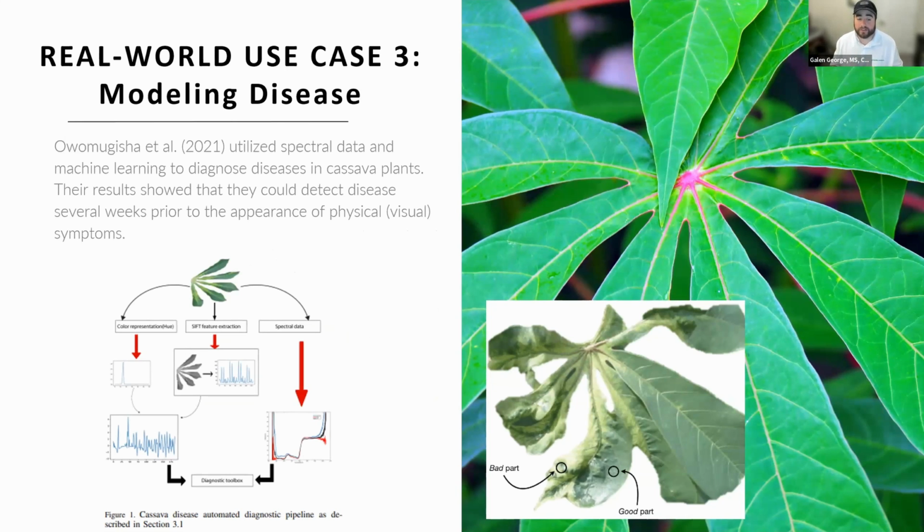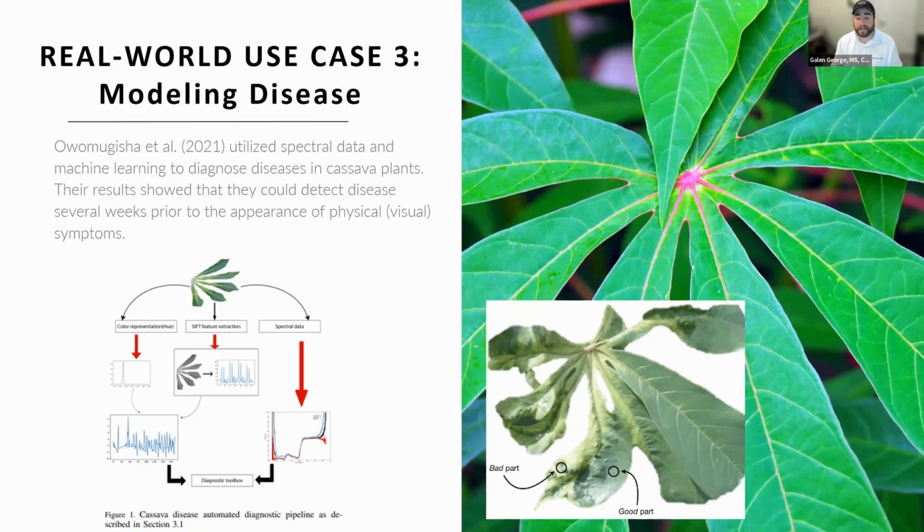And they were able to get this model to predict disease several weeks prior to the appearance of physical or visual symptoms. And so this has a lot of far-reaching implications for the industry, because especially for plants like citrus, right? Citrus greening disease, being able to identify citrus greening disease way before it's even visually possible to see those symptoms, that's a very important tool to be able to have. And so any kind of other blights or even pests or things like that, being able to see all that before it becomes an actual problem for you and your field and your orchard or whatever, this is a great tool to be able to use for that.